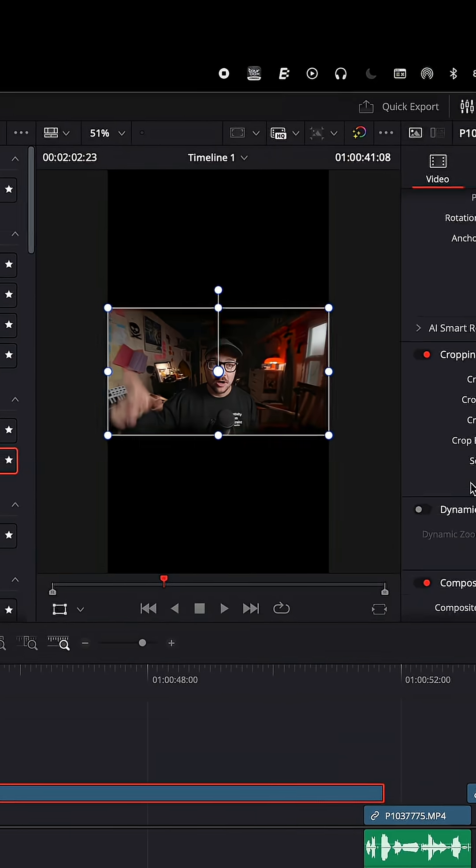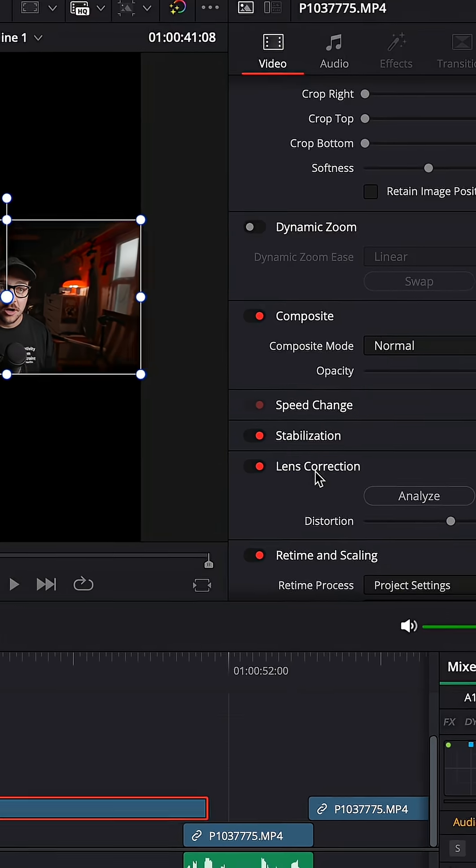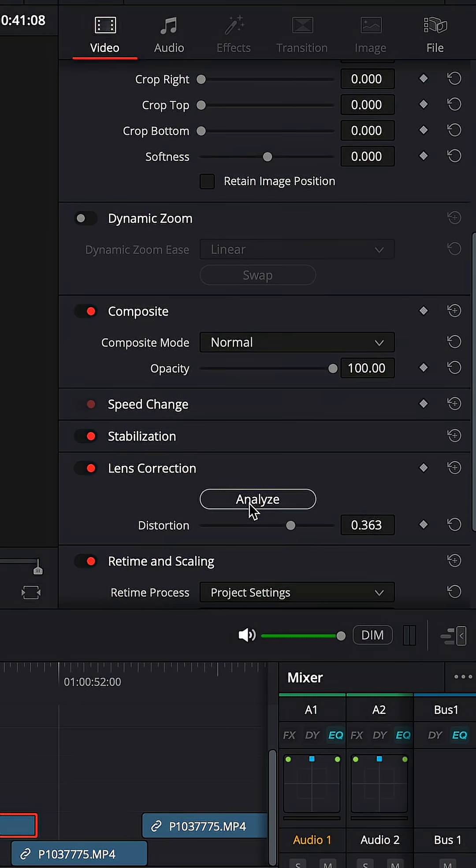Let's take this same shot horizontally and now we have the de-warp turned on in DaVinci — I'll put a little b-roll here on where to find that. And this suddenly looks like a very linear lens, whatever you would call it. It's not warped. It's actually crazy good. But I've been making a lot of short form vertical content and I do love this lens and I have been using it when I haven't been using my iPhone. Let's flip this and see if it does as good of a job vertically.